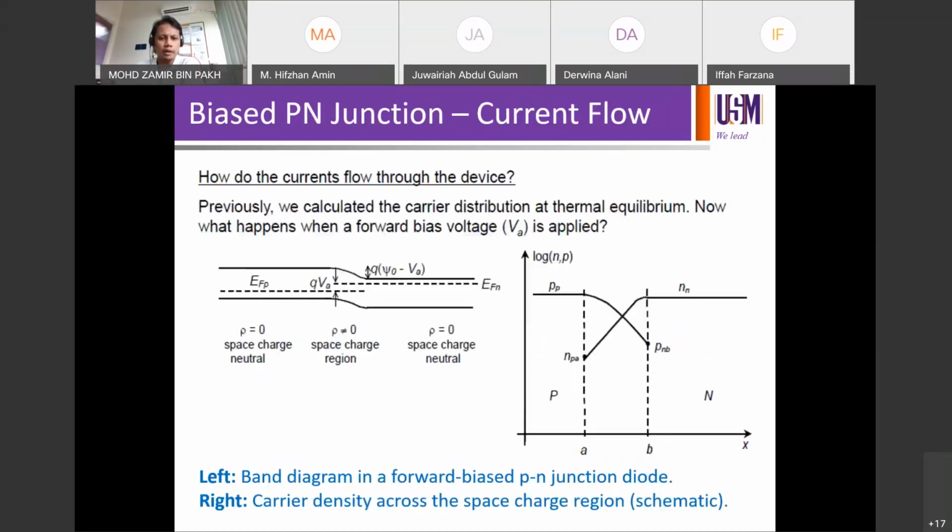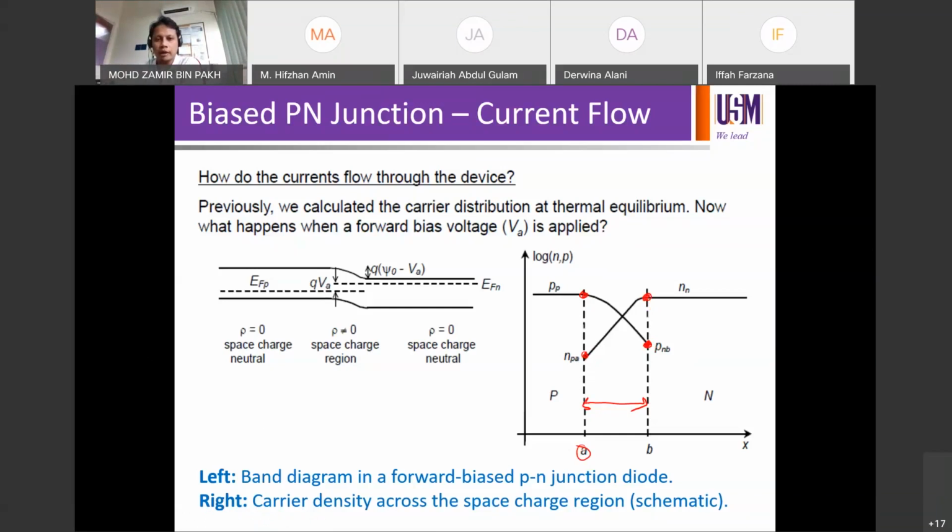So we stopped here when we discussed the calculation of minority carriers in the opposite region. When we talk about the opposite region, in this case we are talking about the concentrations of the majority carriers and minority carriers at the ends of the depletion region. So one is on this point, on the left hand side of the region at point A, and another one will be on the other side of the depletion region, or space charge region, at point B. Okay, so these concern both majority and minority carriers, holes and electrons.